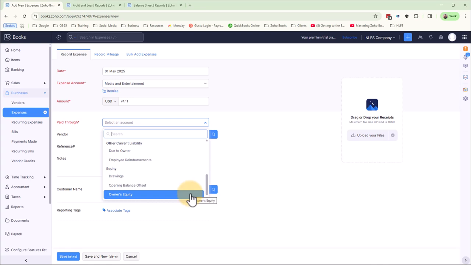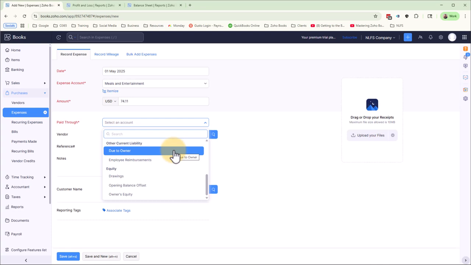If you are an S Corp, just be mindful about the money you're putting in and taking out of the business. You might want to put it as a liability and you want to reimburse yourself. So you might decide to log this as kind of like a loan to yourself. So you would put this in a liability account, something like this one here that says due to owner. So then you can pay yourself back later.